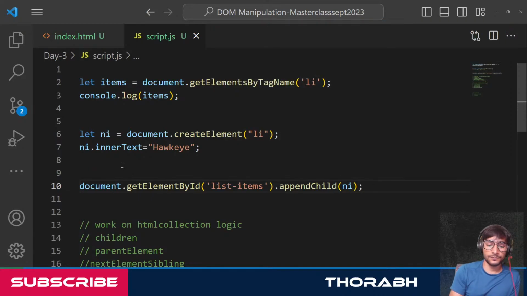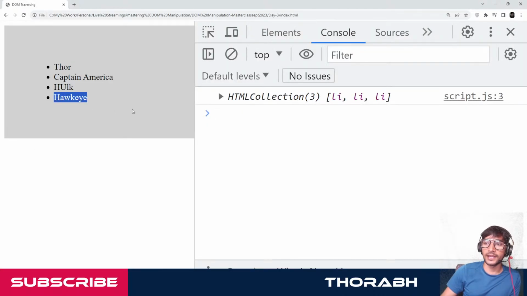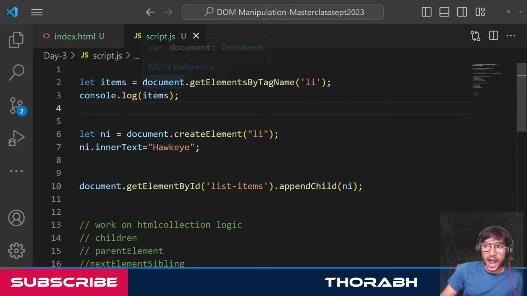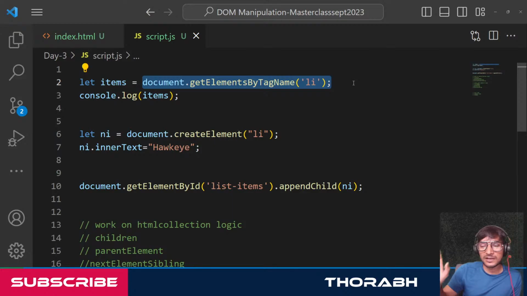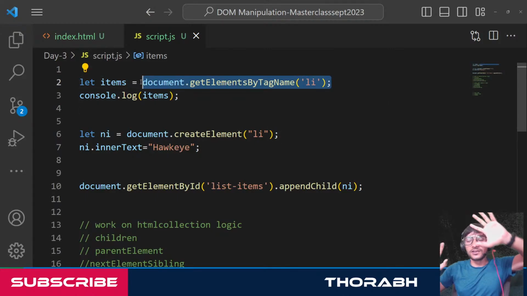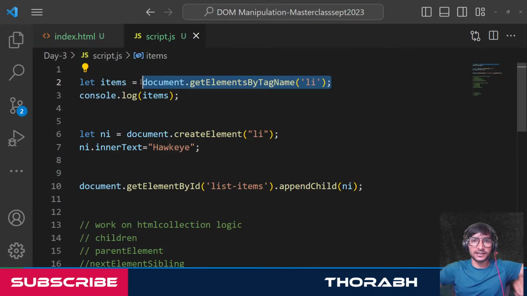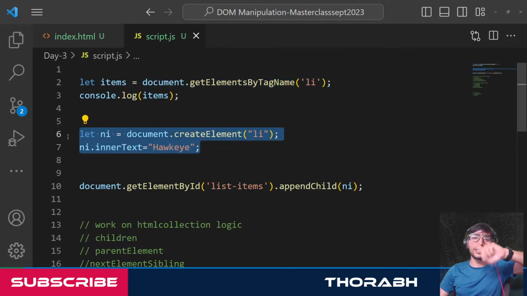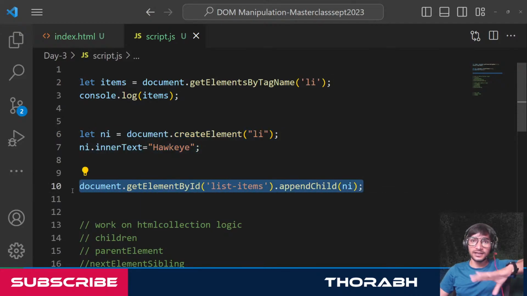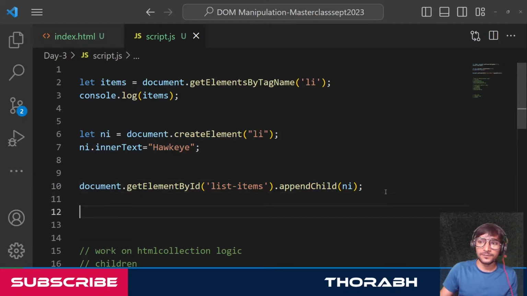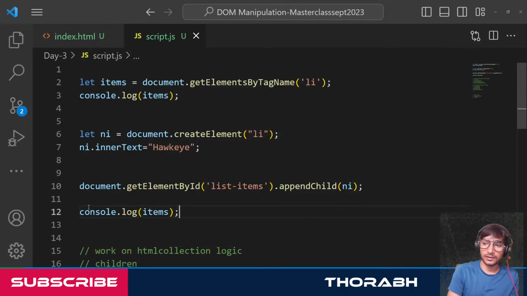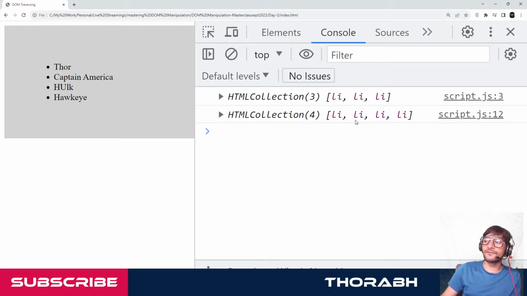So you'll see now it's added, right? You can see we have Hawkeye. Now, guys, see, I fetched this getElementsByTagName li in the very start, right, everyone? Please focus, it's very important. I fetched it in the start of the code, give me all the li elements that I have. Then after that, I wrote the code to create a new li and added that in the ul. But now at the end, if I just go ahead and again print this variable, you will see this time it's having 4 li.